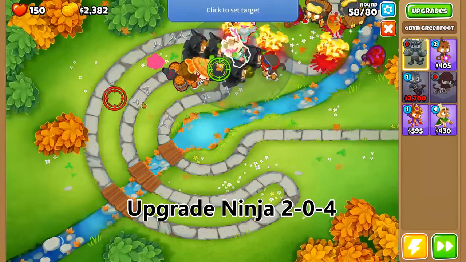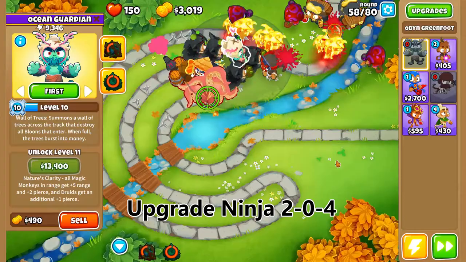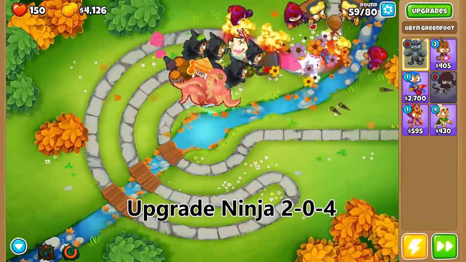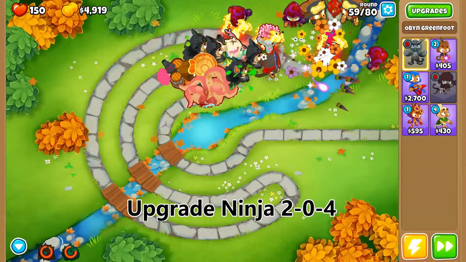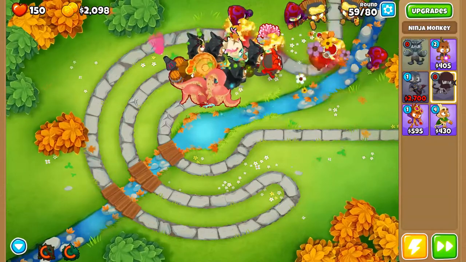Okay, Obyn's tree is available, so I want to set that here, as far down the track as possible, so you give your defense as much. You don't want to rely on your Obyn's tree, you want it as a backup. And then I'll upgrade to the Sticky Bomb Ninja.